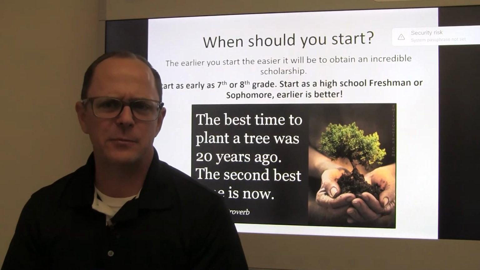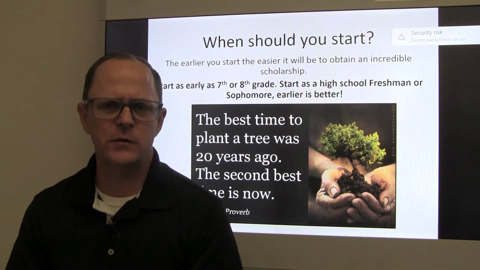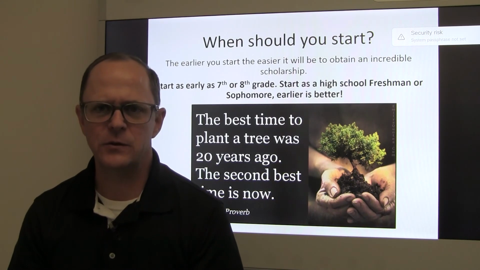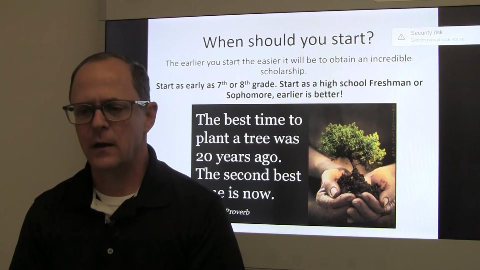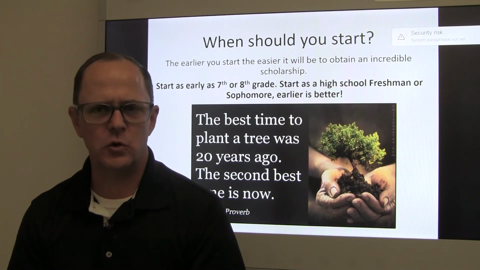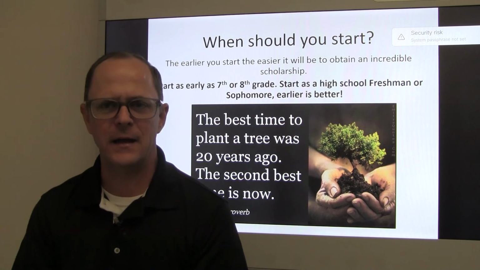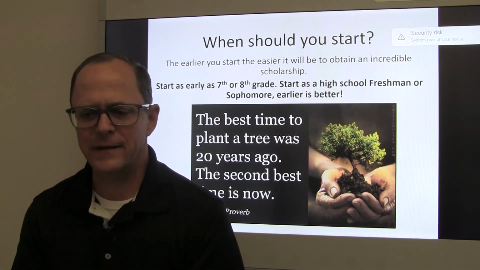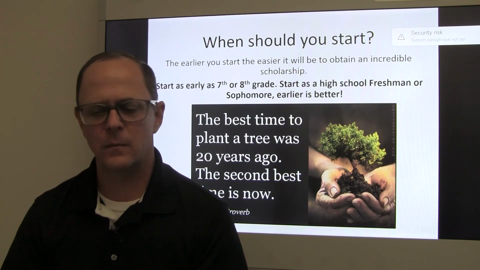I've had families ask me this question, when should we start? And the answer is earlier is better. I have started with students as early as 7th and 8th grade. If they're really high academic, high achieving students, we want to start early so we can really position them for some really great success. Another great time to start is freshman or sophomore year. Again, earlier is better. If you've got a junior or a senior in college, we've got to kick it into high gear and really move forward. You probably are familiar with this quote: the best time to plant a tree was 20 years ago. When is the second best time? Right now.